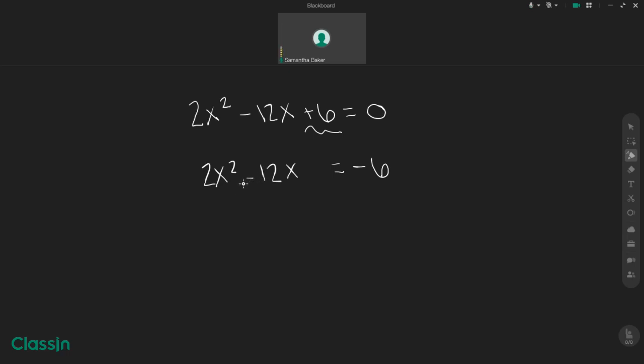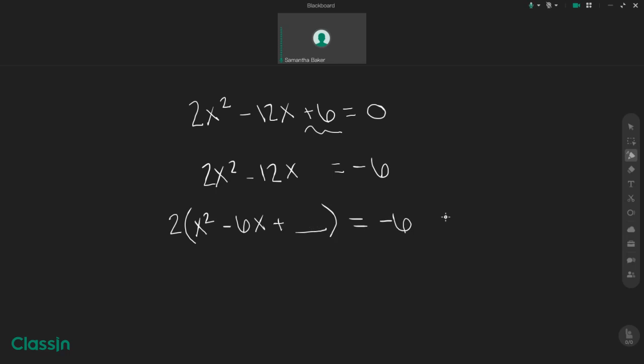Now, before I can factor this, it's not going to work. You're not going to be able to complete this square when you've got this coefficient of 2 on the x squared. I need that coefficient to be 1. So I'm going to factor this 2 out. So I'm left with 2 times x squared, and then factor the 2 from negative 12, and I have negative 6x. Now I'm going to have to add something here. So this looks a lot more manageable, like something I can figure out how to complete the square with.